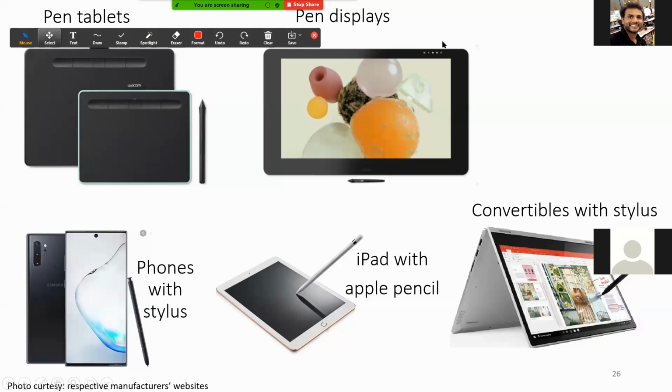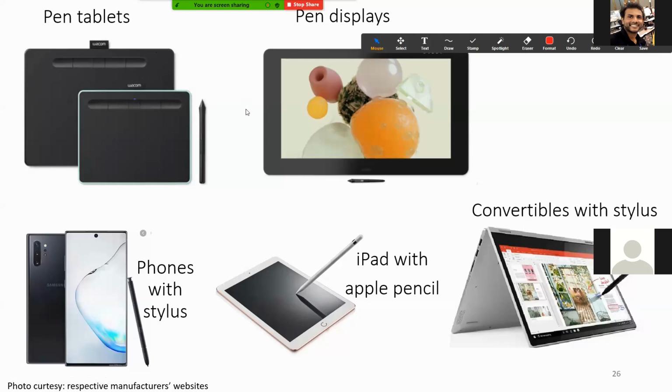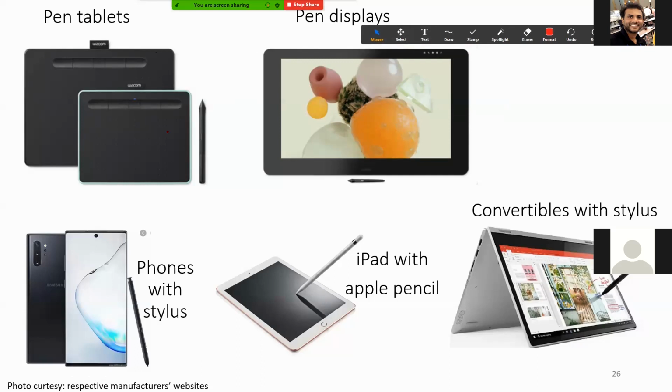There is different hardware that you can use if you want to do annotation. One option is you can use pen tablets like this. Here you don't have any screen. It's like the touchpad in your laptop, but a larger one, and it comes with a pen. And then you have pen displays. You have a pen and also the same screen you can share. If you want to draw anything, you just draw on top of it. That is very easy when you have pen displays. And if you have a fancy phone with a stylus, you can host your Zoom session and do the annotation on top of that.